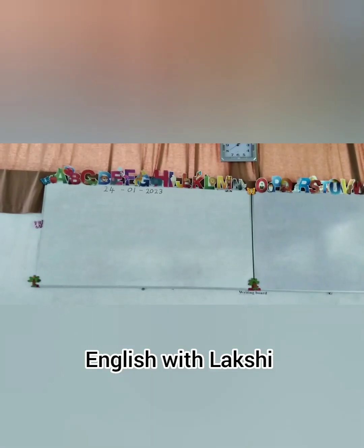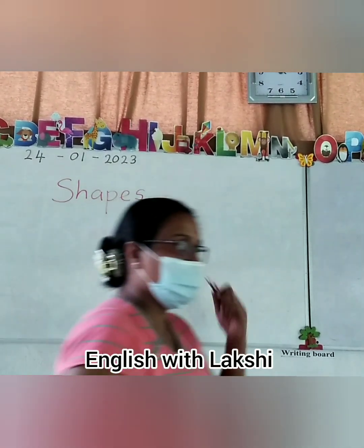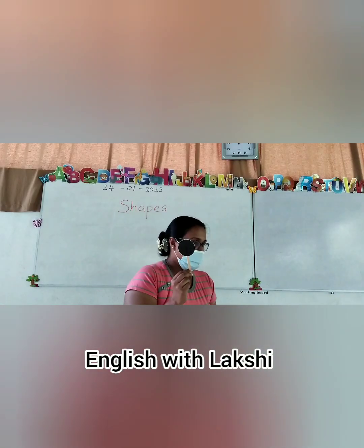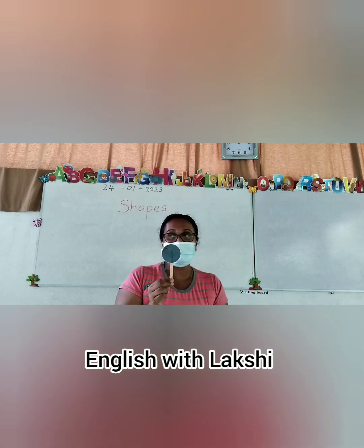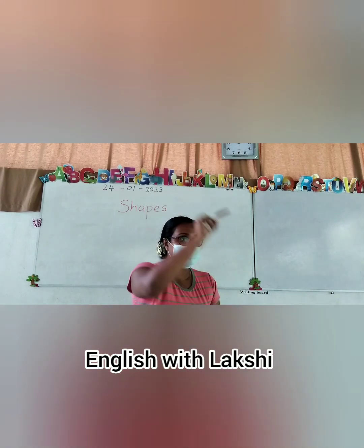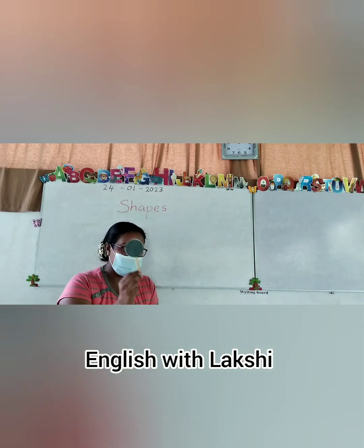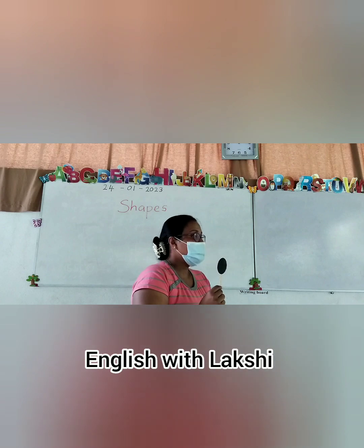Right. Orange book, first write down the date. Hand and color. We are going to learn about shapes. Like a bowl. What is it? Circle. How do you call this one? Circle. Round one. Just like a bowl. Circle. Tinushi, what's this one?